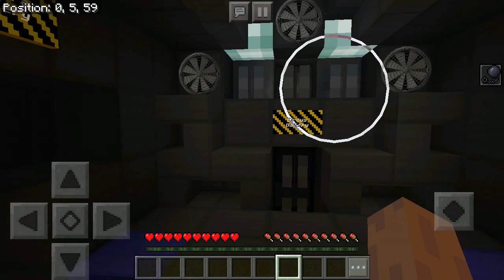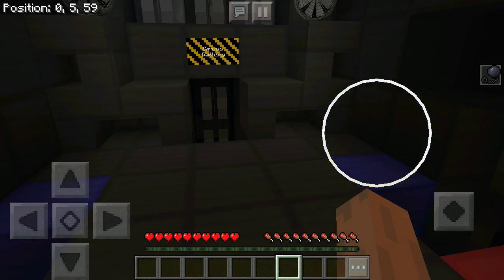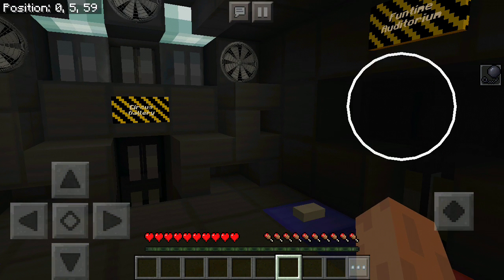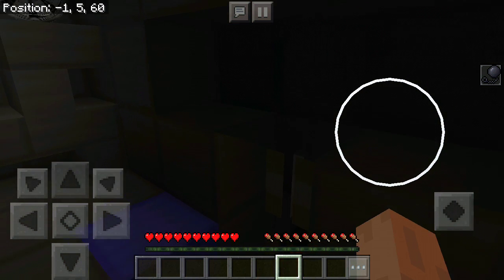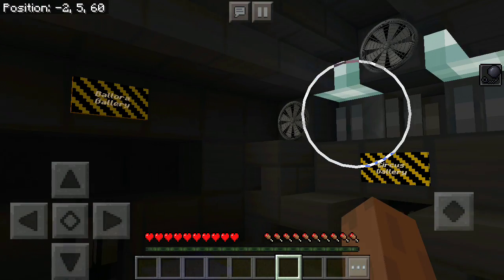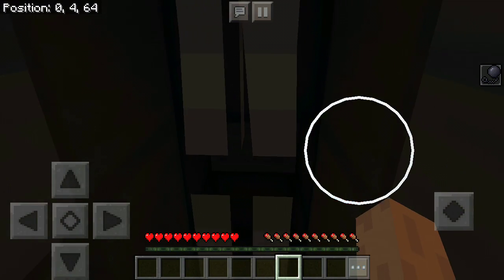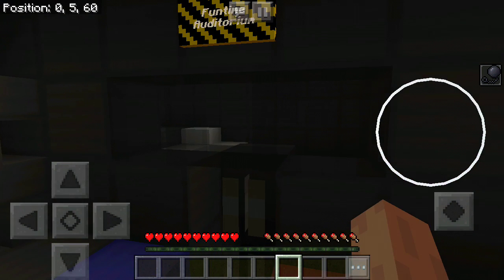Looks like Funtime Foxy is taking the day off. Let's motivate Funtime Foxy with a controlled shock. Let's try another controlled shock. Looks like Funtime Foxy is in perfect working order.